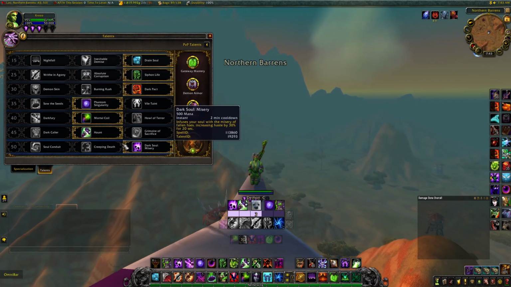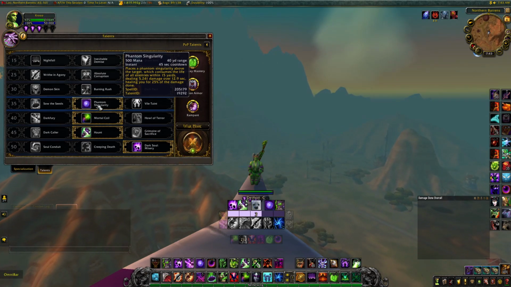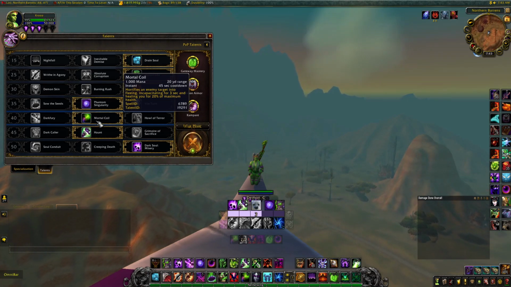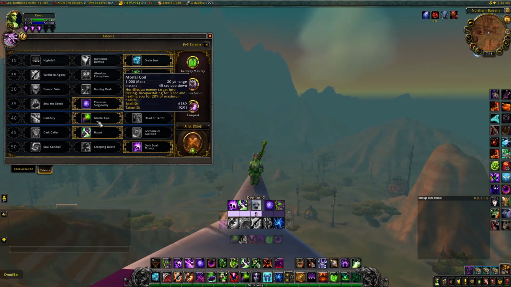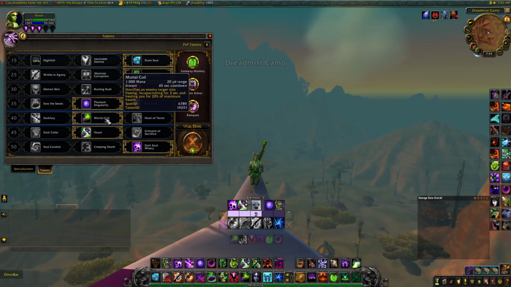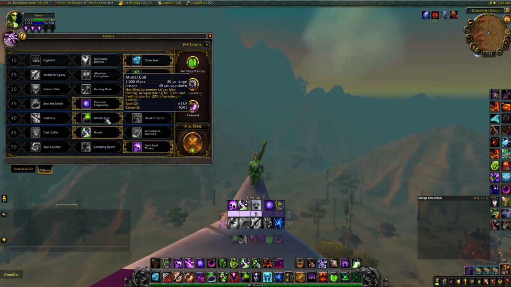The rest of them are your normal single target. Phantom Singularity, extra dot, 45-second cooldown. It's up every pillar. Feels good, man. Mortal Coil is great because you can heal yourself. It's like a healing potion on a 45-second cooldown. It's awesome. The only problem is it's got a 20-yard range, so sometimes you're not close enough to use it. But generally speaking, you can get in range and use it, and it's nice.